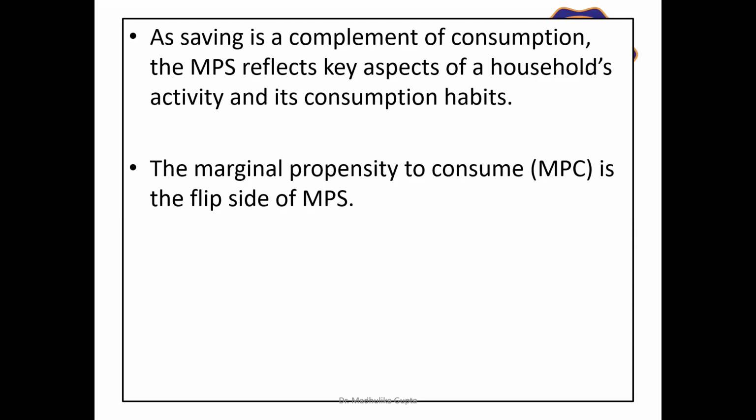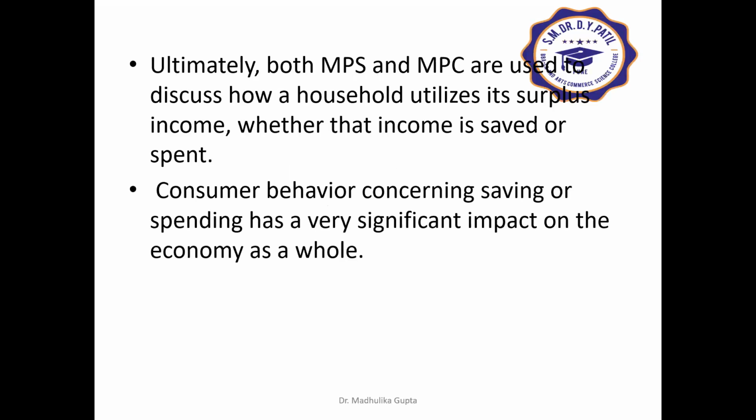MPC is important because it varies at different income levels and is lowest for higher income households. The MPC is calculated by dividing the change in spending by the change in income. For example, if a consumer spends 80 paisa for every 1 rupee increase in income, the MPC would be 0.80 or 80%. How 80%? 0.80 divided by 1, into 100. This is how it is calculated. The MPC, like the MPS, affects the multiplier process and the magnitude of expenditure and tax multipliers.